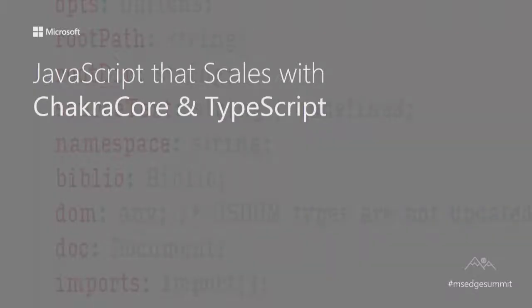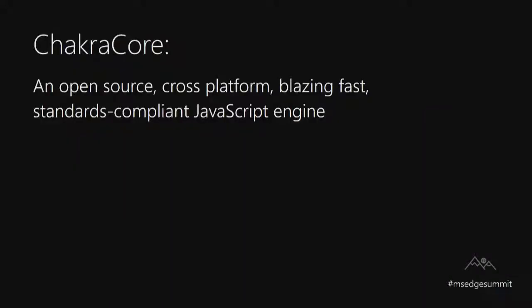So I'm going to talk to you today about two products that I think really changed the game in terms of building phenomenal JavaScript experiences, both on the web and off the web. The first one that I'm going to tell you about is ChakraCore. ChakraCore is an open source, cross-platform, standards-compliant JavaScript engine.